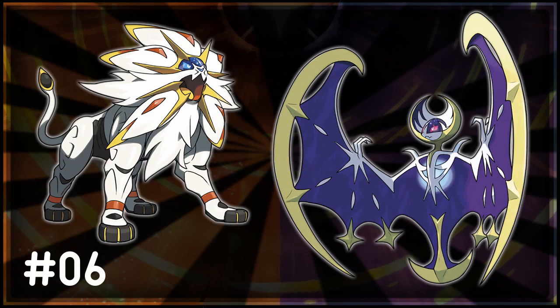What that might be, I've suggested maybe doing the islands in a different order. So instead of going Melemele to Akala to, I don't know what, the one with the Pokemon League on, Ulaula I think, and then finally to Poni.